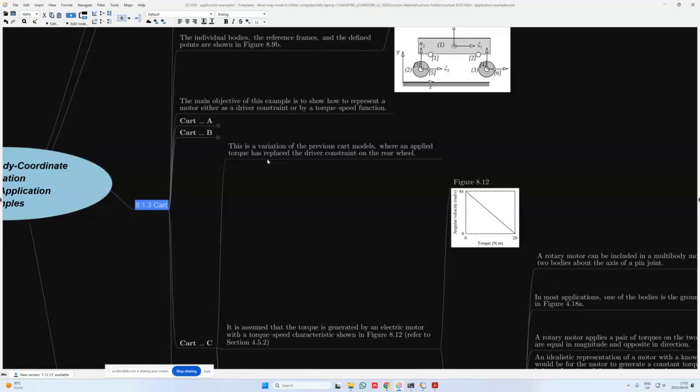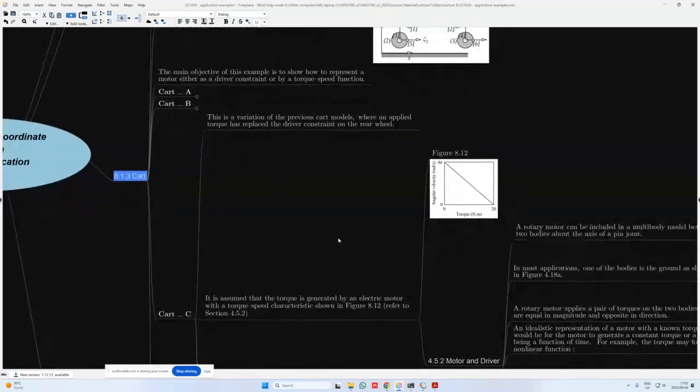We set up our function over there, and we can define the driver constraint as an actual joint, either a relative rotation or a relative translation driver under our in-joints file. However, as soon as we now start working with forward dynamics problems, we can make use of a user-defined force when we don't have a stock standard torque or a stock standard force that we specify on the system. And this is what cart C is going to focus on now.